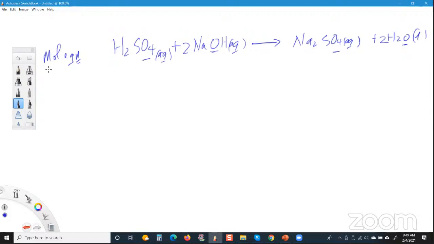Okay, so now that we have the molecular equation balanced, now we need to write down the ionic equation. So we have to figure out now which substances will exist as ions, will dissociate to form ions, and which substances will remain intact. So let's start with the sulfuric acid, all right? So will that dissociate, and what will be the products of the dissociation for the sulfuric acid? Now remember we said that sulfuric acid is a strong acid, right? So what will be the products when sulfuric acid dissociates?